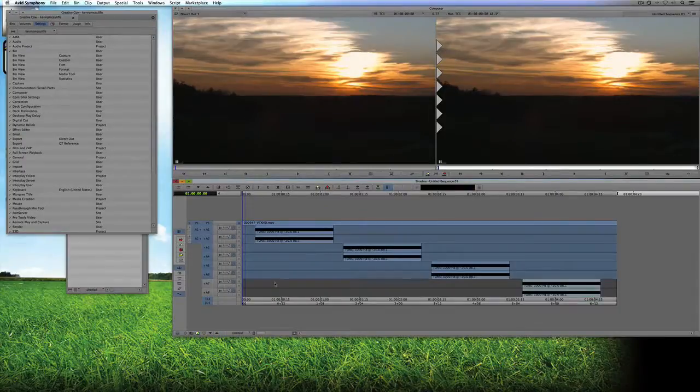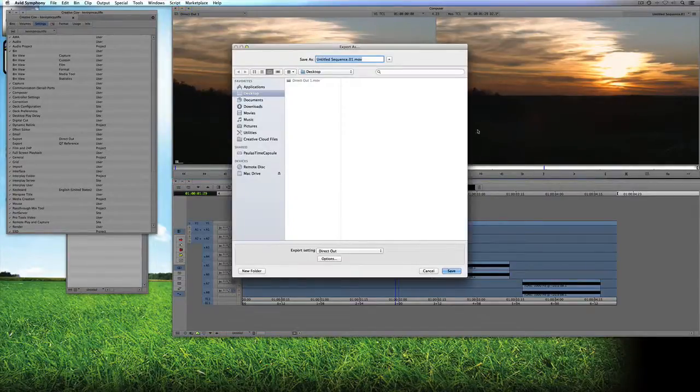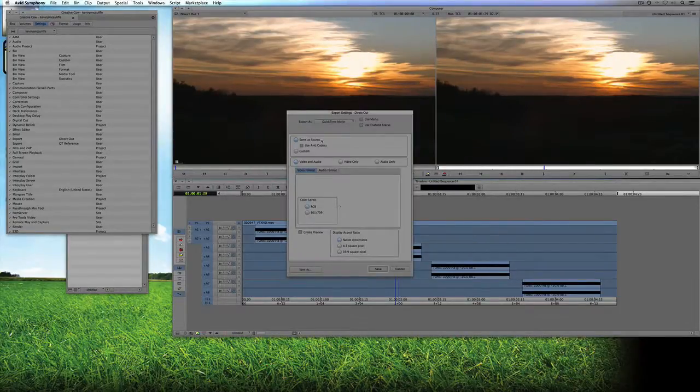What I'm going to do is come back to my sequence. You can see I actually didn't even select all the audio tracks, but that's okay. Let's select them all. I'm going to right-click and say Export. Now, we're going to modify our Direct Out export setting. I'm going to come into Options. It's going to be exactly the same here, but instead I'm going to do a custom export. Once I have custom export, the first thing that's important for me to do is to pick the video format that we're going to want to export.